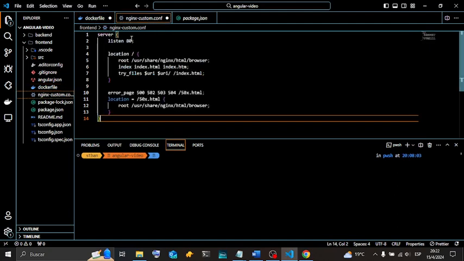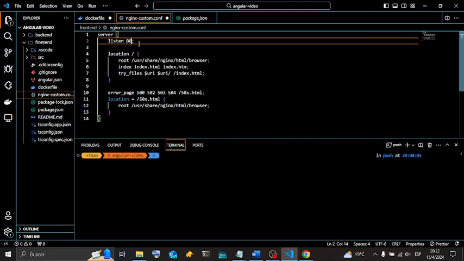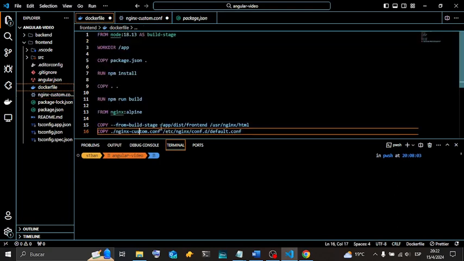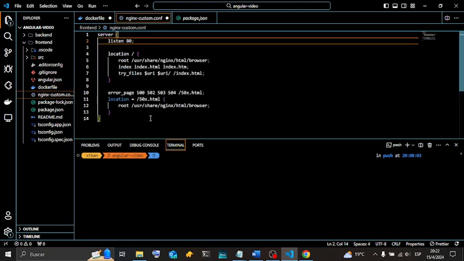So if, for example, I don't have this line here and I don't use the proxy server, then it's very important to expose your application here, the Angular application. It's for 4000, I don't remember exactly which port the Angular application listens on, but you need to include it here.